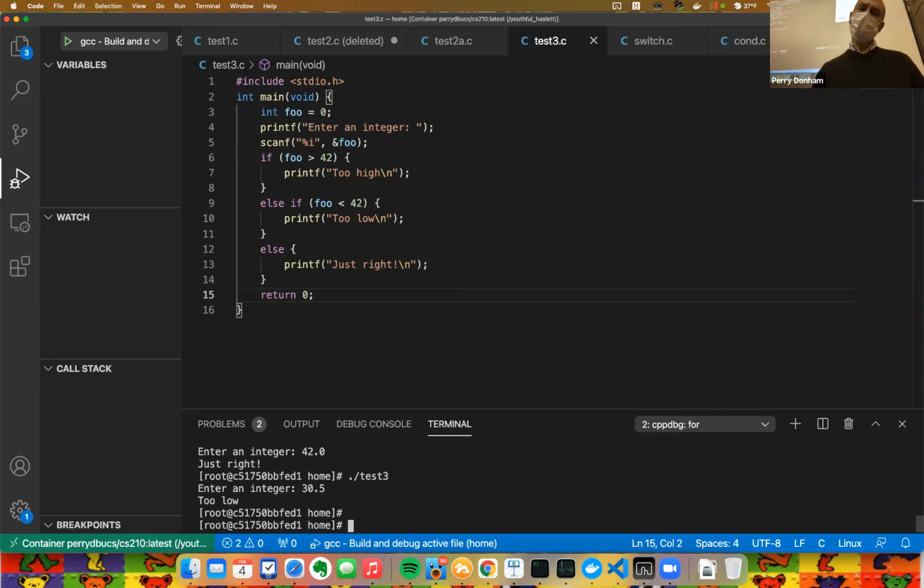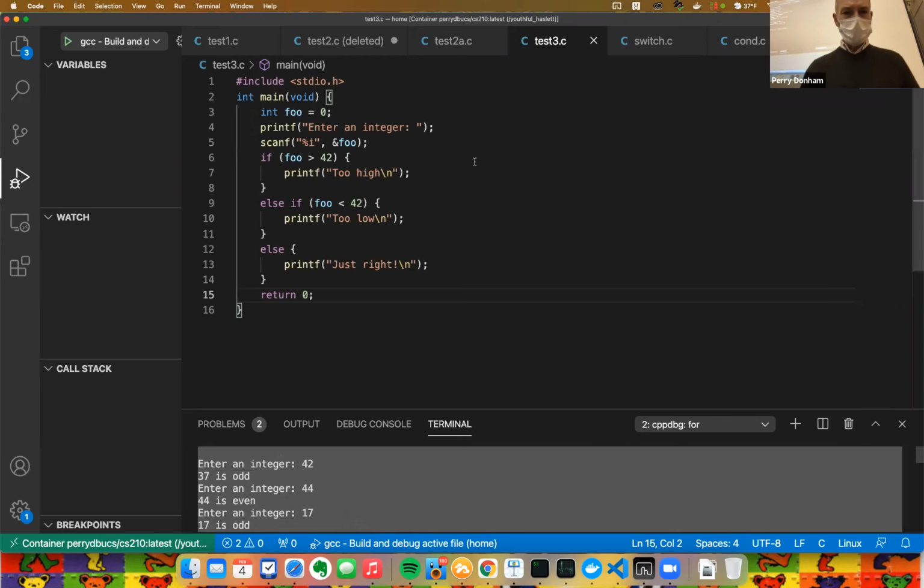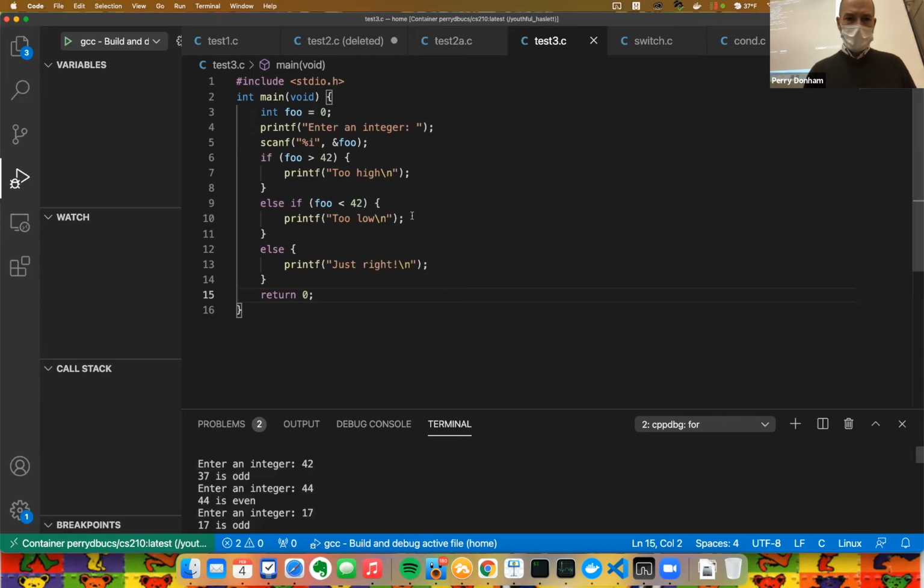Let's just do a quick little debug session here. I'm going to put a breakpoint in. So let's hit, there's the scanf. I'm going to put a breakpoint right here. Jonas, if you enter a character, characters are just numbers. We'll look at that in a sec. So it would treat it as an integer, actually. Let's put a breakpoint here.